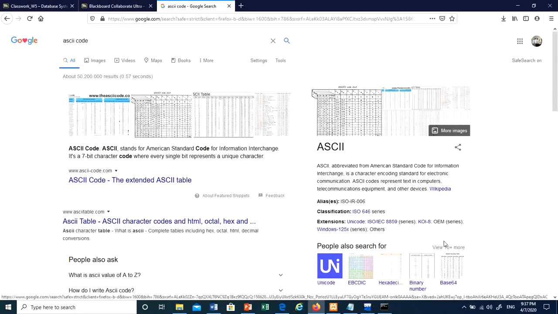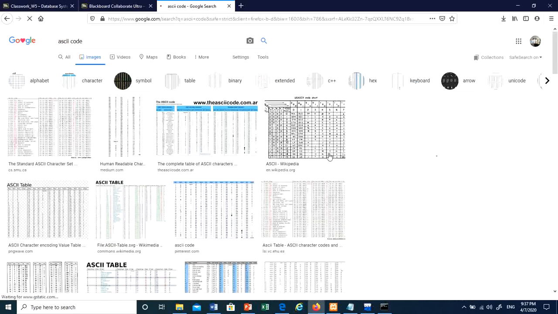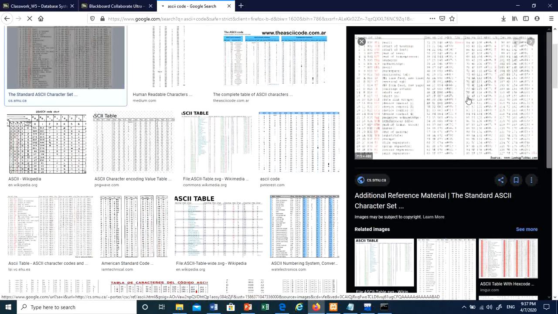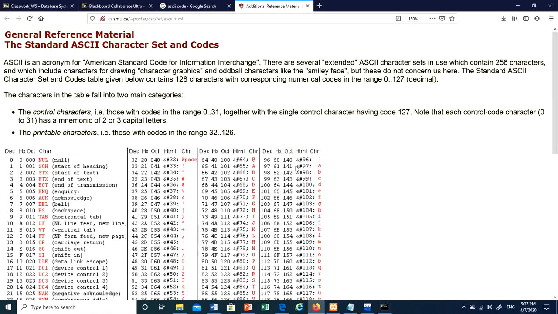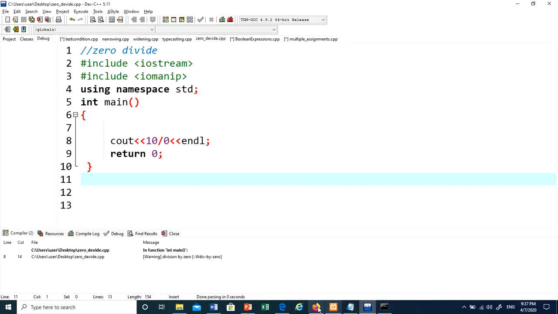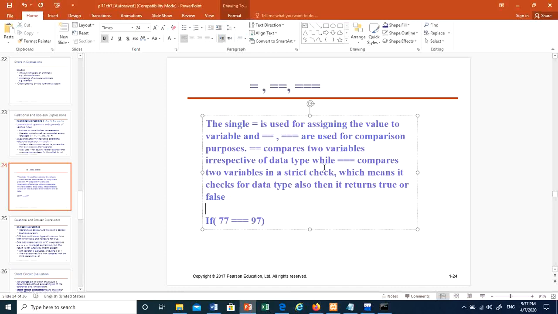Alright, I would like to check one of the tables that has ASCII character codes, like this one, for example. Look, small a, if you can see it, guys, a is 97 here. So this is just an example showing you that triple equal is like double equal, except the fact that it actually checks the data type for the two values.